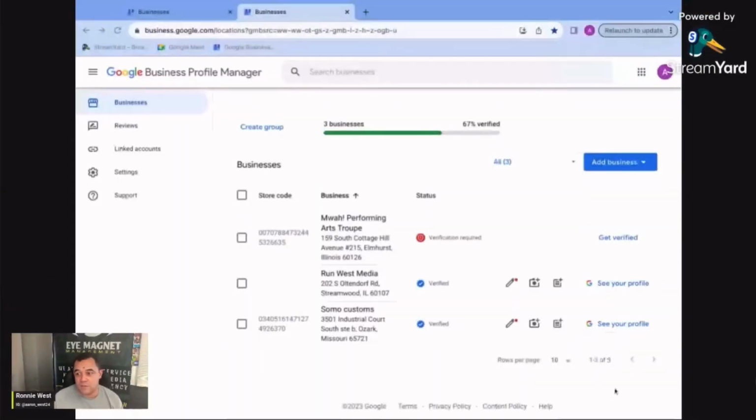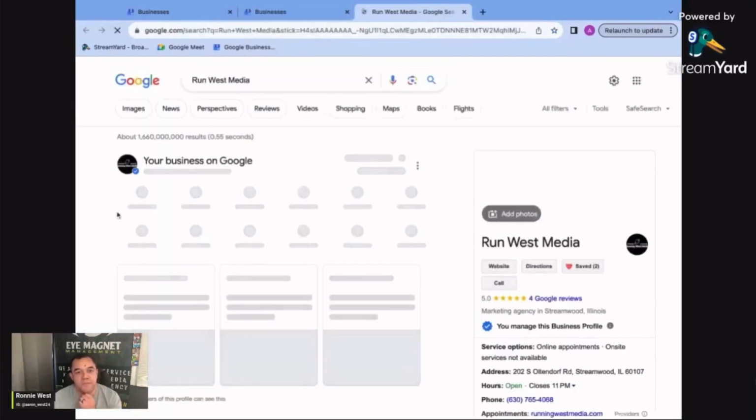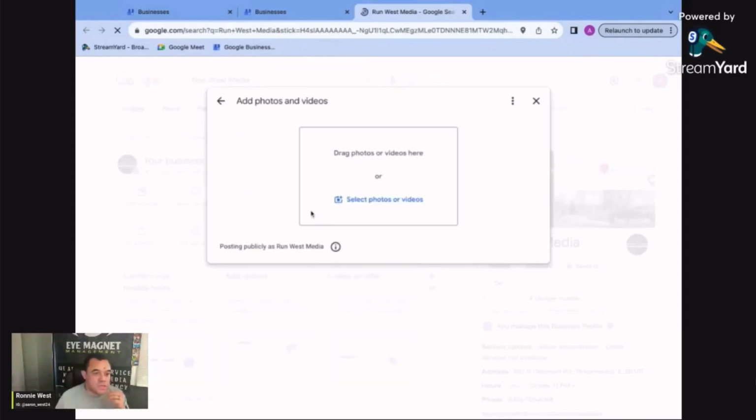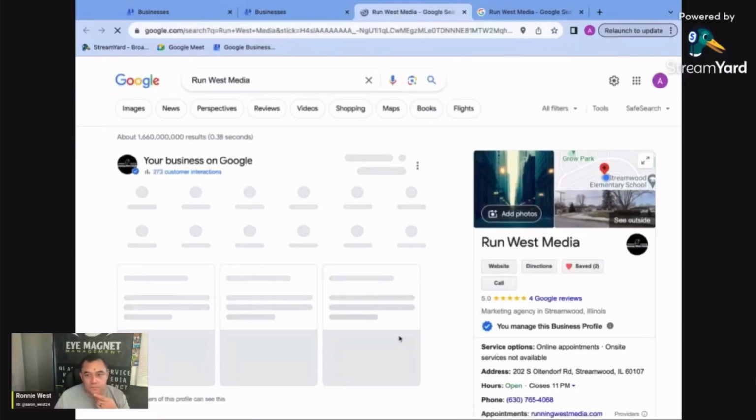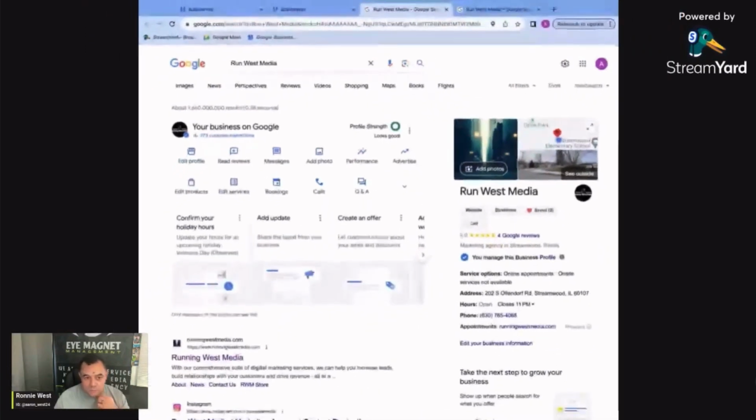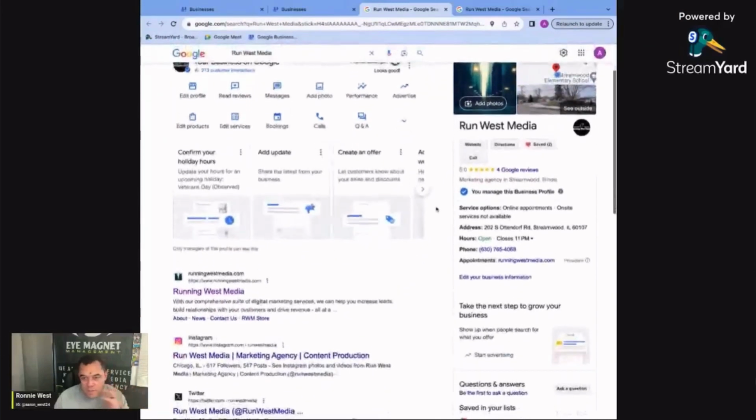So then we're going to take this image that we've created, that we've now geotagged, and we put a bunch of information into it. And then we're going to go and post it onto our page. So this is my Ronnie West page. If I want to go through, and obviously it would be if we were to do the iMagnet page. So let me go back here. So typically you might be looking at something more along the lines of this. If you only have one page, we have multiple.